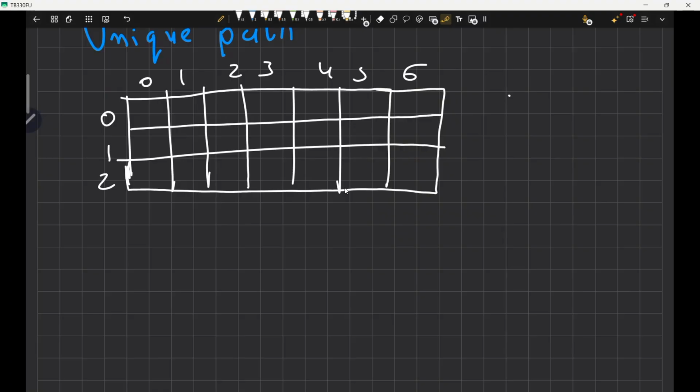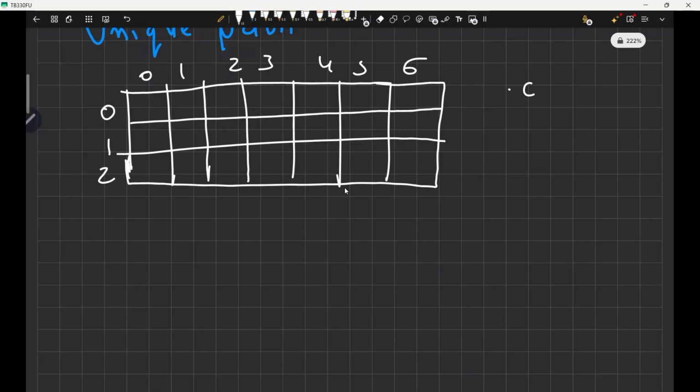If I read this question for the first time, I would say this is a counting problem. You have to count something, and the majority of counting problems are mostly of two types.